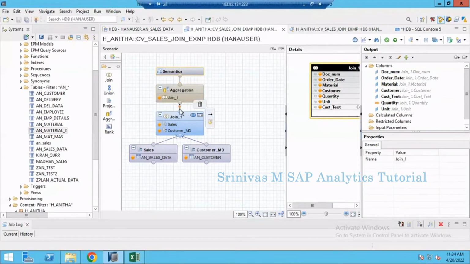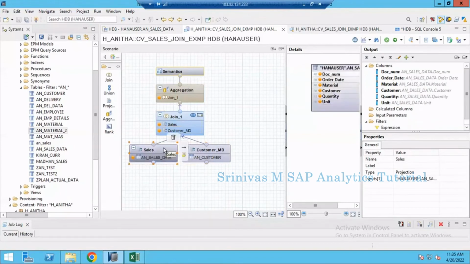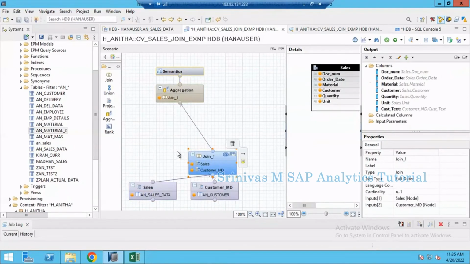So to add it, do I need to delete this particular one? It's not required. Okay, so generally what I will do is, I will bring these to the bottom. Let's drag these things a little bit downside, where you can see a little bit big arrow like this. Now bring one more join node and keep it on the line. You see the color of the line changes from blue to yellow. So like this, keep this one.